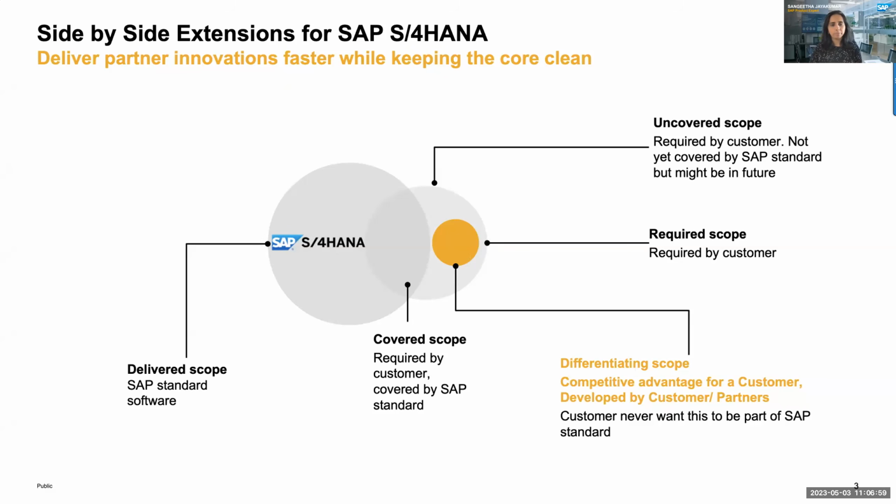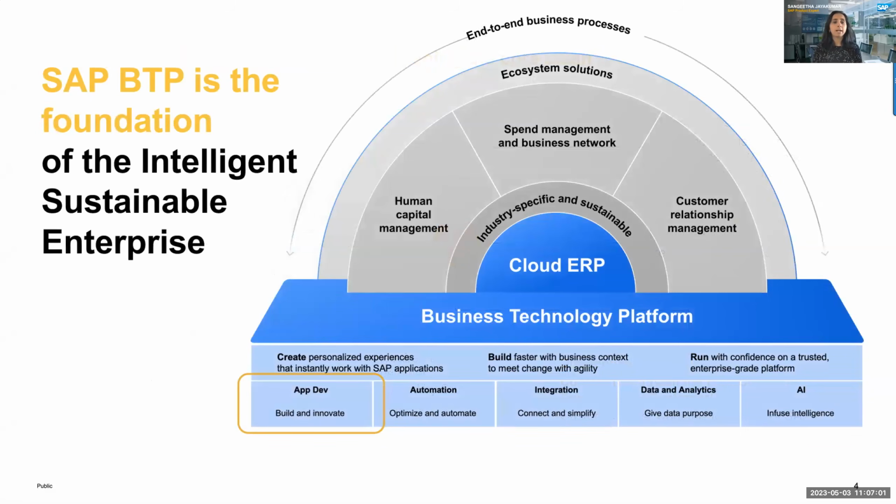So let me walk through. As you see here, Business Technology Platform is a unified and open platform that combines several capabilities on one business-centric public cloud platform. So you can see that today we would concentrate on the application development part, where SAP provides a low-code, no-code offering for professional and citizen developers for enabling the quick enterprise-ready application, and you can accelerate your development time to value.